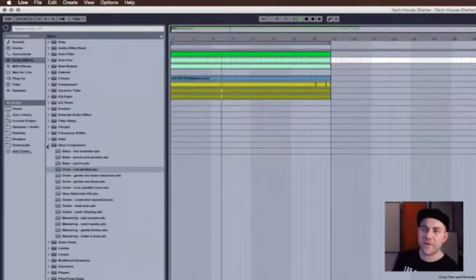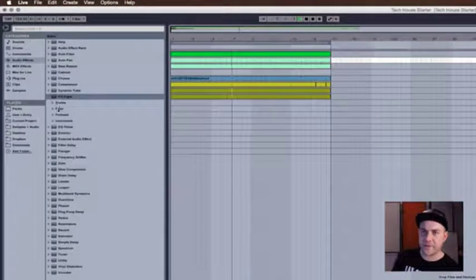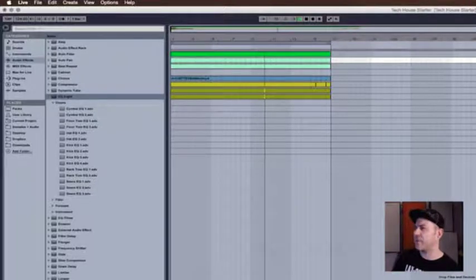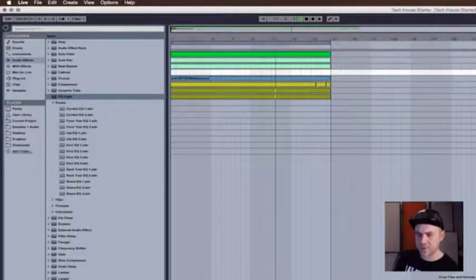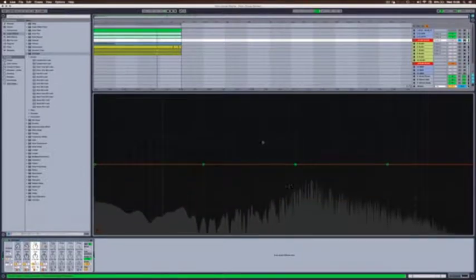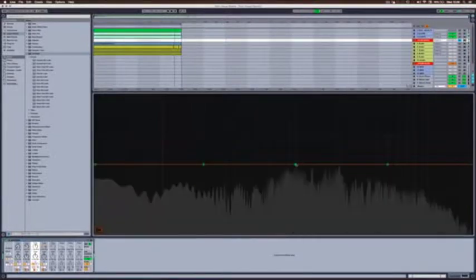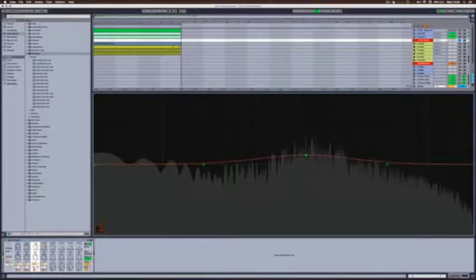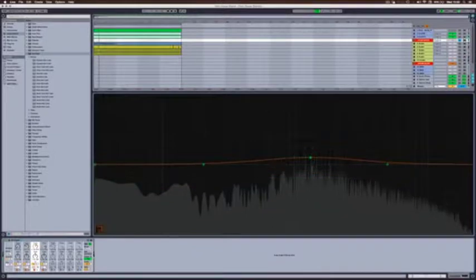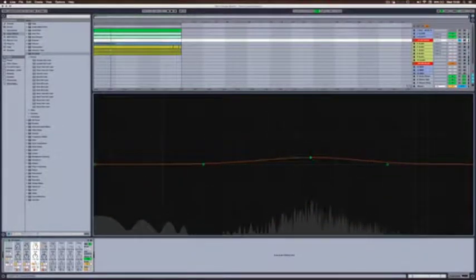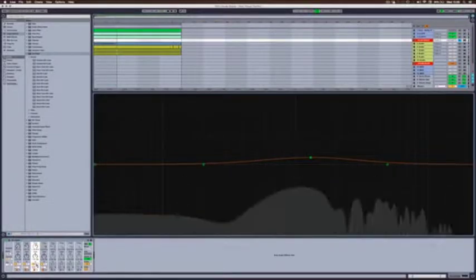Then I'm going to EQ these. I want to make them a little bit brighter. I don't want to give them a snare treatment really, because that's a little bit too bottom heavy. So I'm going to just do this manually for you. You can see here is kind of like the sweet spot, because this is where all the frequencies are sort of bunched together. So I'm going to push that section just a little bit and thin the Q off slightly.